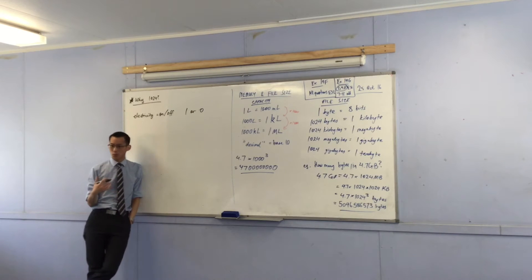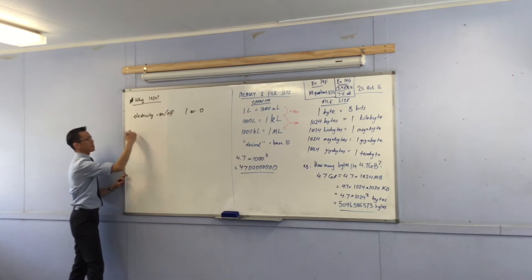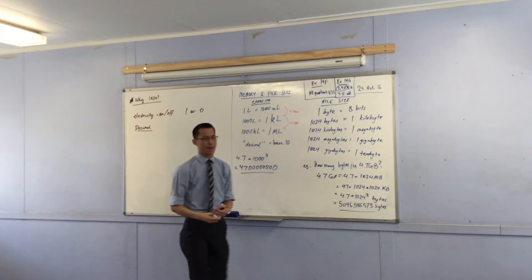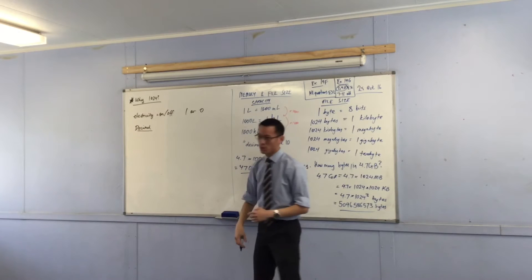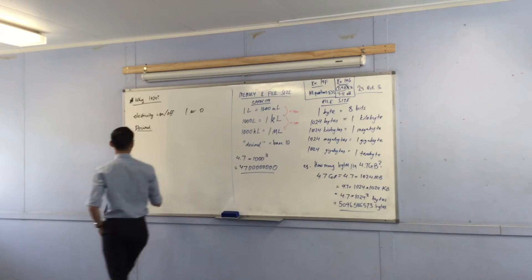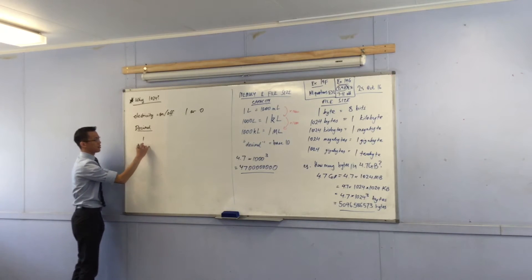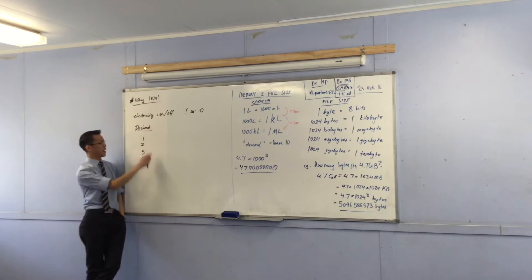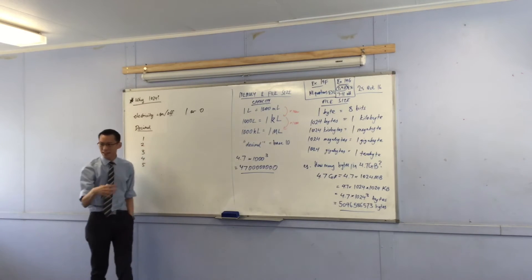Think about how this works for counting. Now maybe you want to write this over here. We're so familiar with decimal that we don't think very often about how it actually works. So if you write down a few numbers with me - like say 1, 2, 3, 4, 5. Now we associate these with numbers, but actually they're really shapes, just shapes.